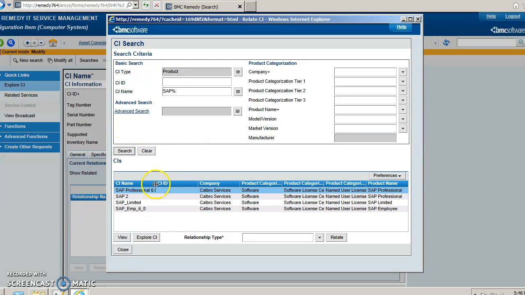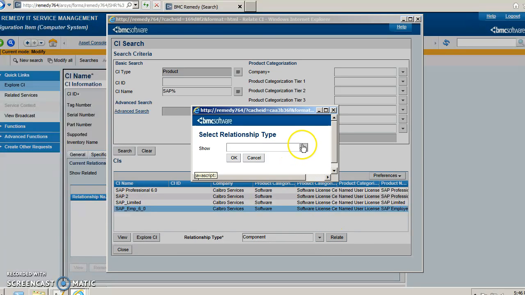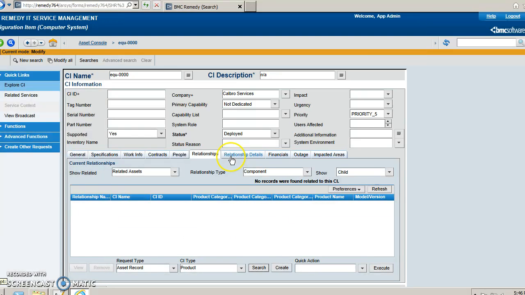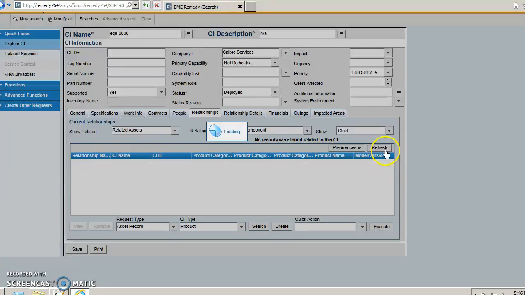I have many other versions of SAP Professional Limited, etc. I will choose the newly created one, and just always remember to select either component or hosted system. We will use component. Relate. Always remember to select child. That means this is installed on the desktop. Desktop is parent. This one is child. So say OK and then save it.